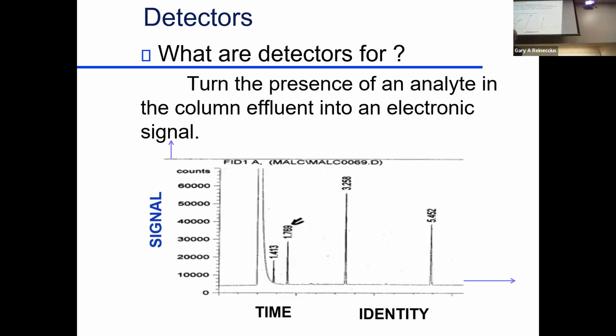So here's your chromatogram. There's a solvent. So your sample was in a solvent, so that comes off first. You use very volatile solvents so they don't get in the way of what you want to measure. And so there's our solvent, and here's the first peak, 1.413 minutes. Next one elutes at 1.769 minutes. And then we've got, of course, output here. And those times are useful to us. They are being separated mainly on the boiling point basis, so they are useful information. We'll show why a little bit later on.